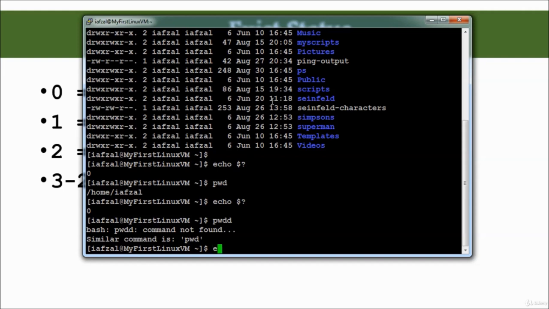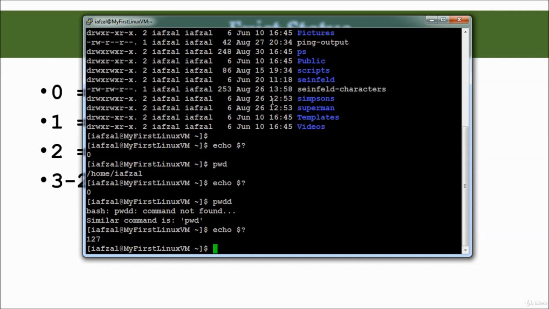So now if I ask the shell whether the last command was successful or not, I run echo $?, and it is giving me error code 127, which is different from 0. So as I said, anything from 1 to 255 is an error code, but anything that is 0 is successful.